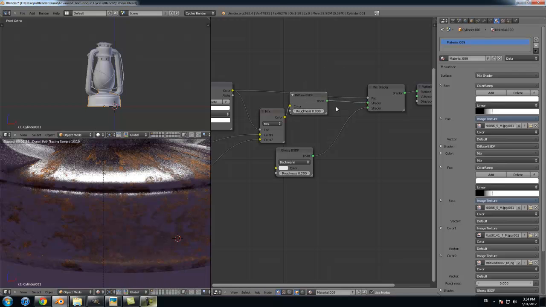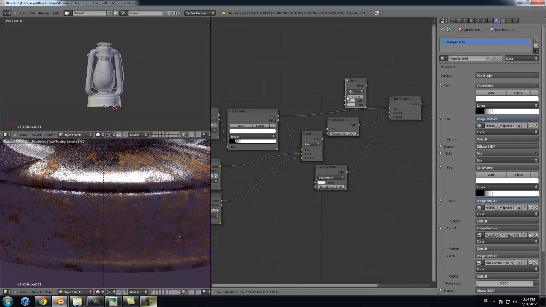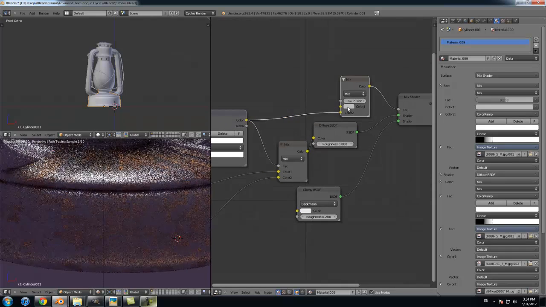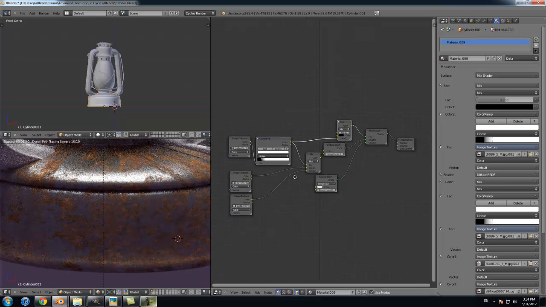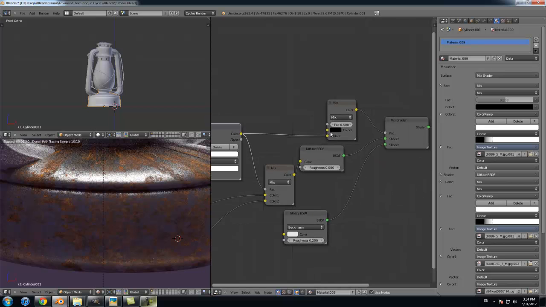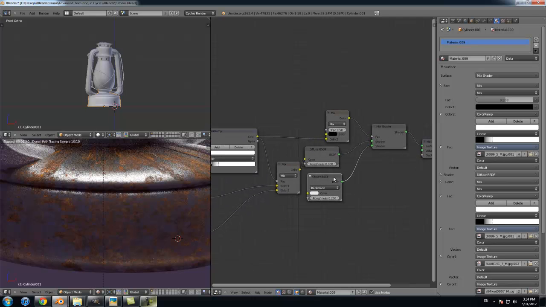Okay, right, I know what to do. We take a mix node, drop this in right here, and put this into the bottom input, and then make this solid black like that. What that's doing is coloring this color ramp and giving it a slightly black looking thing. So it's essentially turning down the opacity of this mask so that this glossy value doesn't come through quite as heavy.